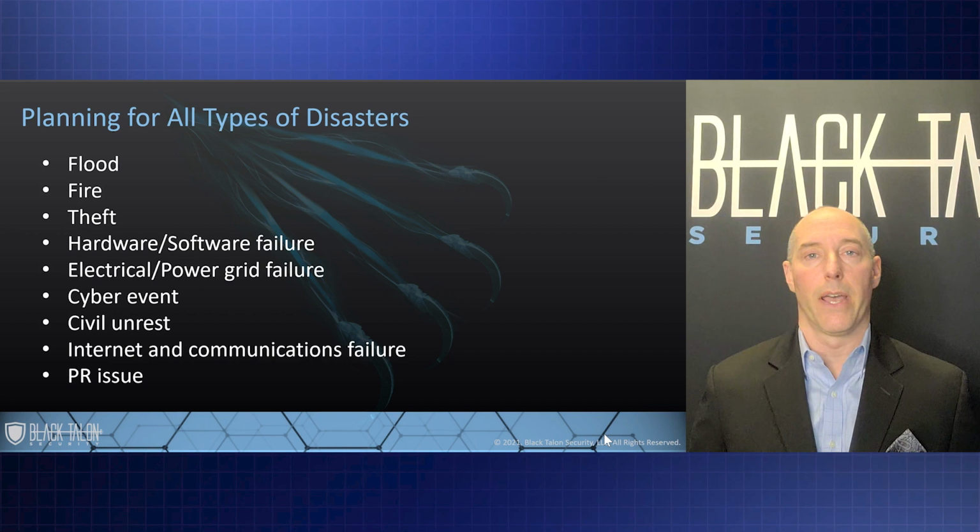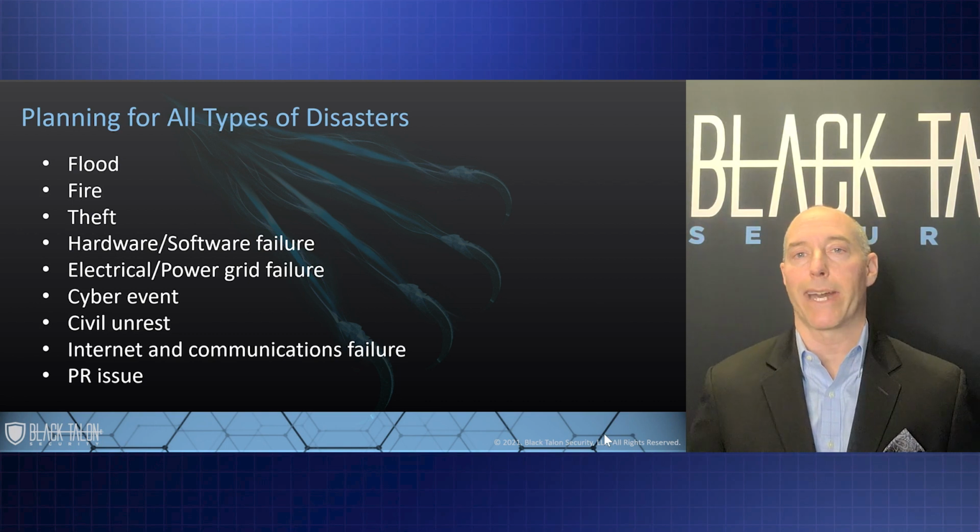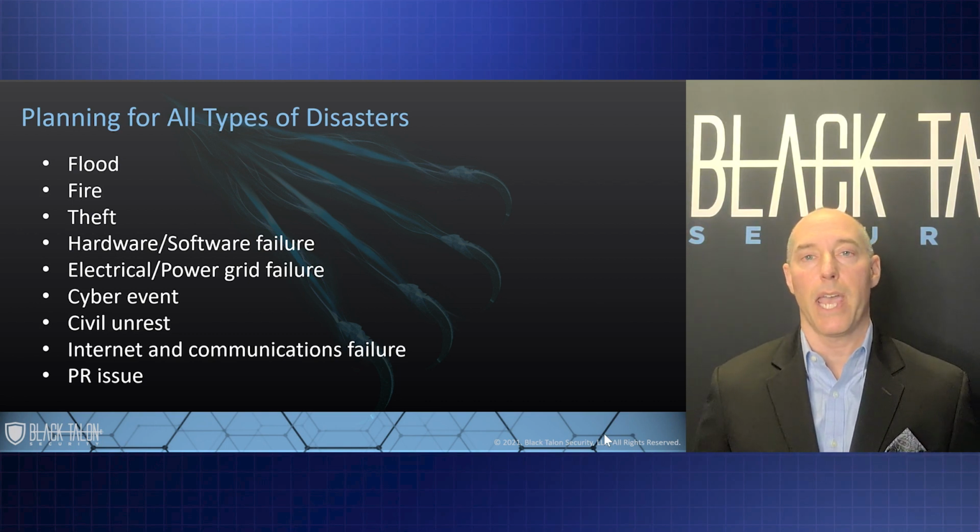It could be a cyber event, a ransomware event, civil unrest. Unfortunately, over the last couple of years, we've seen many cities experience very significant civil unrest events where people are breaking down doors, windows. Right? We had a practice call us about a year ago saying, "Hey, they're breaking through all the windows and doors on our street. What happens if someone gets into our office? What do we do? How do we protect our data?" And then communications failure, right? Your internet goes down, your telephone lines go down. What do you do?